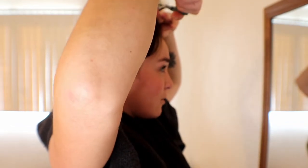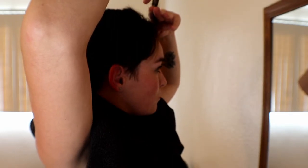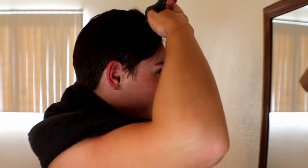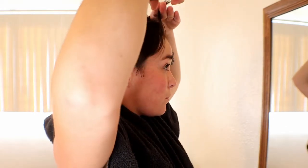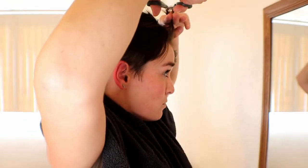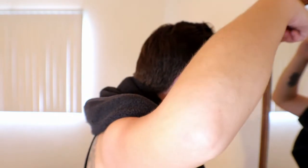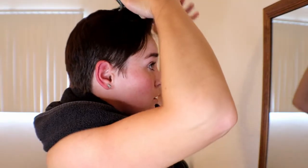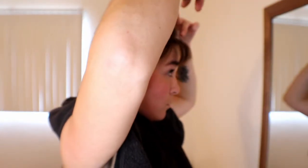Obviously I'm struggling already because I don't know how to use a mirror. Oh, I'm scared. How do I use a mirror? I'm just completely missing at this point. I just have one little piece that I need to grab. I'm gonna put that down and then there we go.